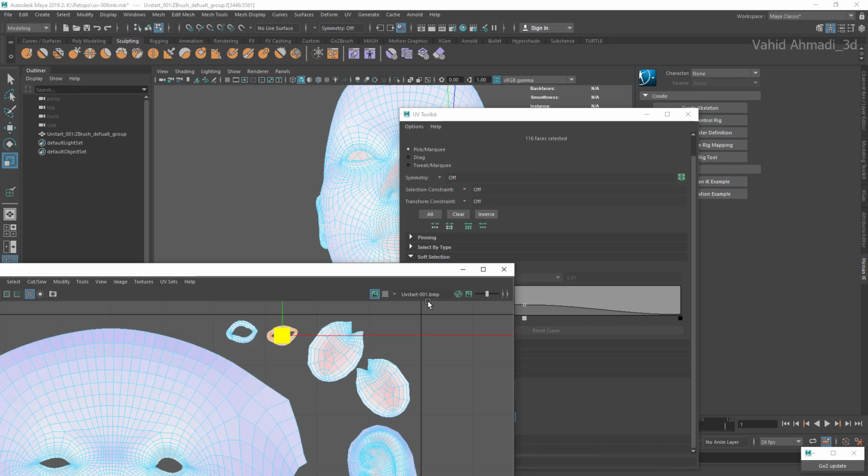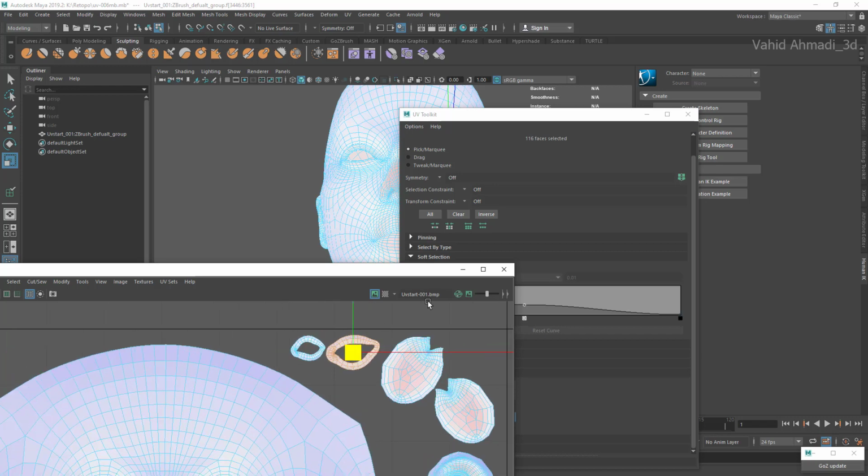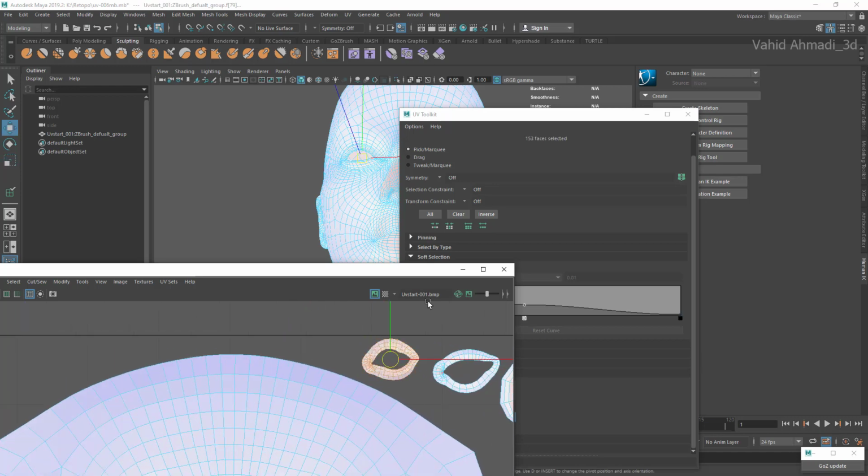I need to make those inner parts of the eyes really bigger. And press Ctrl U to unwrap again.